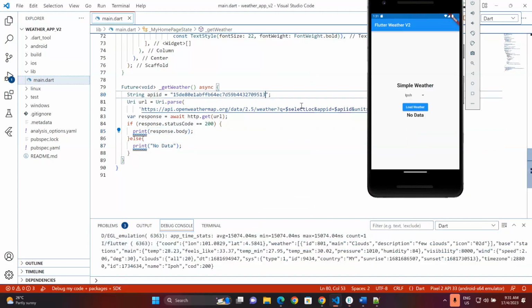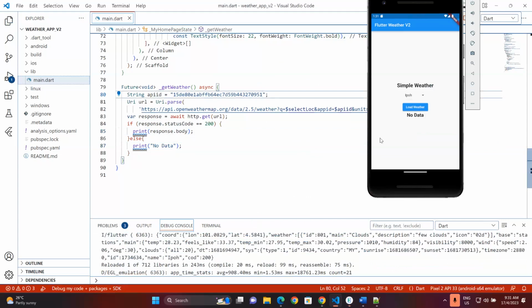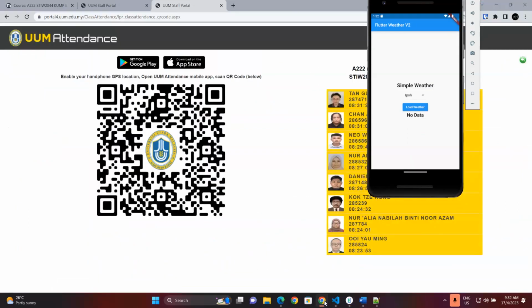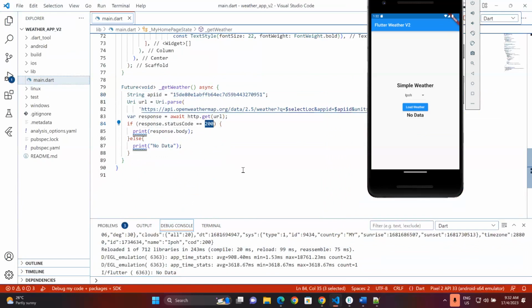Okay, so if we mistakenly put a wrong API there, I'll remove my API and try to retrieve the data. You can see there's no data there, because my API is not working, and it will return a wrong status code.